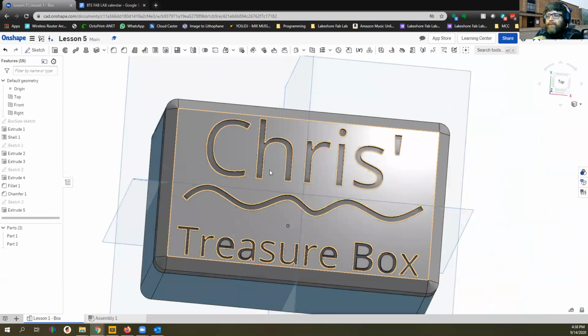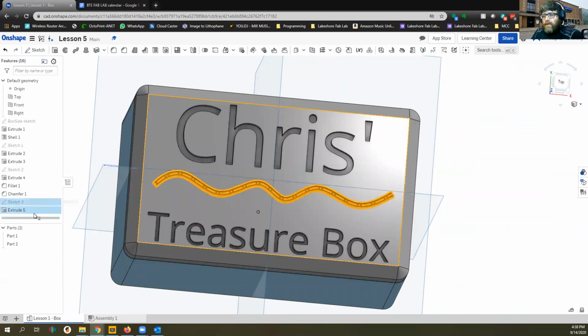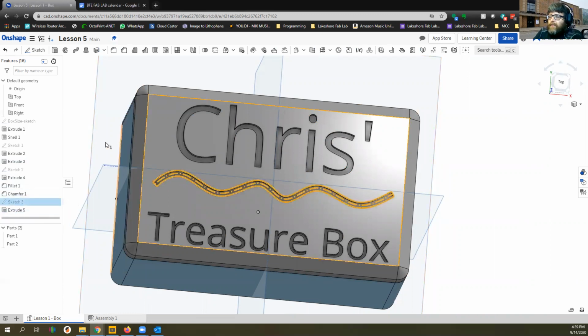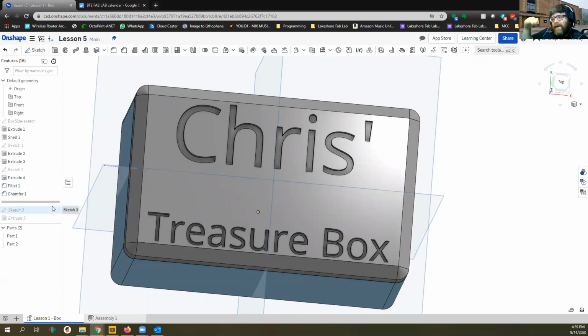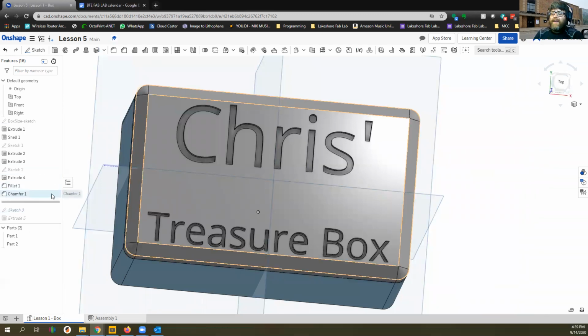So there, we were able to add some fun geometry to it, just freehanding it, right? I could do that all day long. This is kind of cool. So now that we're getting more advanced, you guys are pros at this. There's this bar called the rollback bar here. So if I want to go before I put this sketch in, let's say, I can roll it back here and it will roll back literally my design. So now if I add something else here, it'll act like I didn't do that before.